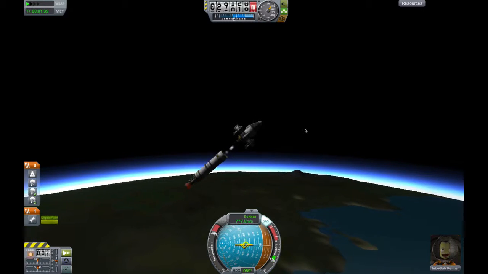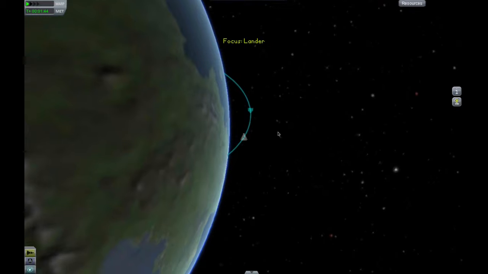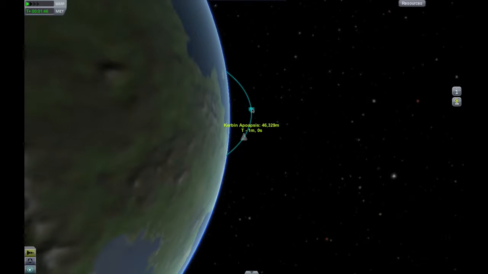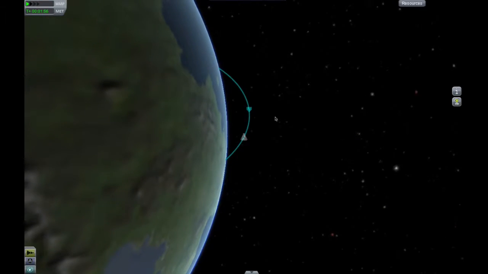I've landed on some other planets that had atmospheres, but never the moon. I think I landed on Minimus. I think it was Minimus. I landed on something with very low gravity, but I've never landed on the moon. Never, ever, ever.